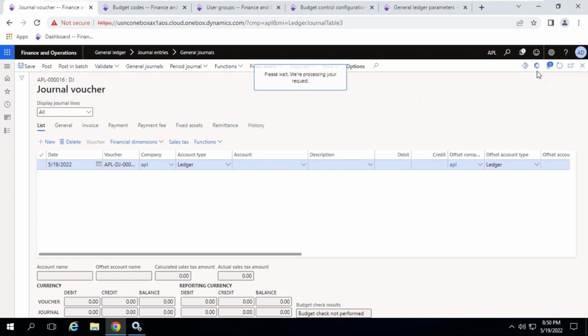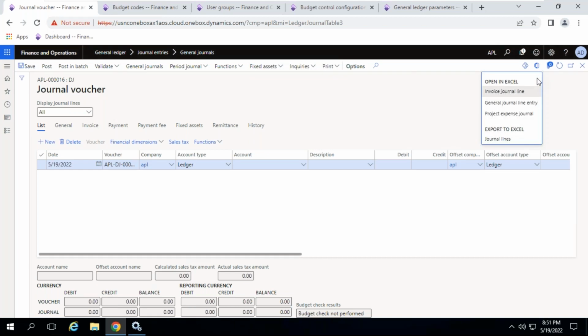It will show you a drop down. Give me a minute. See here. Understood? Okay, sir, got it. So it will open the Excel file. You can fill in the Excel file and you can publish it. Automatically it will be uploaded here.